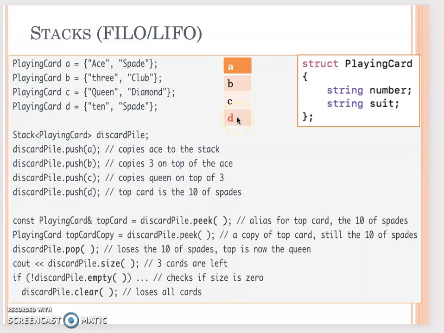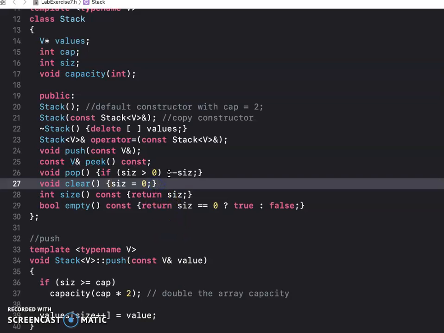When you pop, it depends on the implementation. Some pop implementations may need to return the value, but our pop is just a void function, so we don't do anything. Pop just means, hey, not this one. After we pop the D, C will be the last one that we can access. So for your pop, you simply decrement the size.